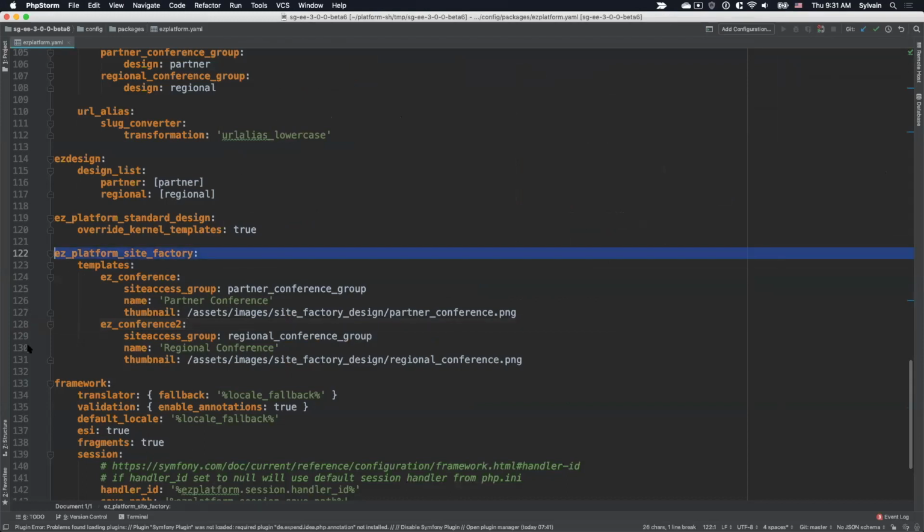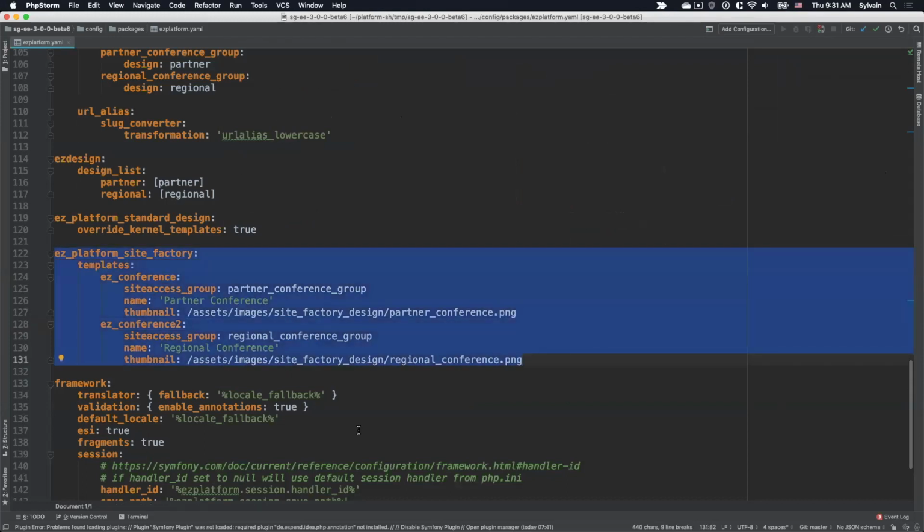So first, as a developer, how do I activate the Site Factory? This is what you need to do for defining a new template for the Site Factory. I took Easy Systems as an example, and we have conferences: regional conferences, partner conferences, international conferences. Over the years, we changed the different formats. And we have Easy Engage that is coming in a few weeks. So we call that regional conferences. So for the demo, I created two types of sites: one for a partner conference and one for the regional conference.